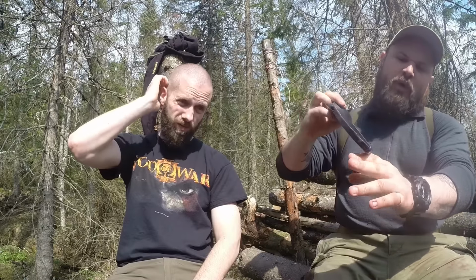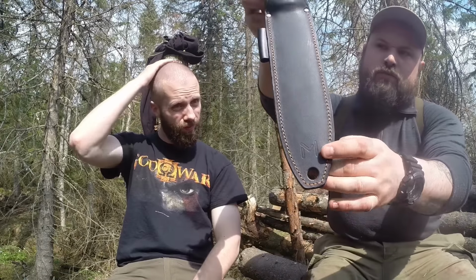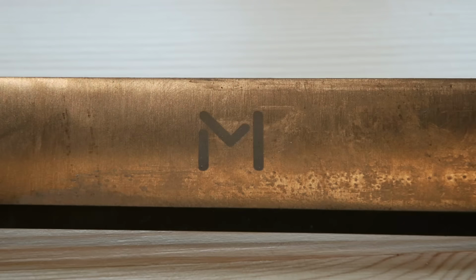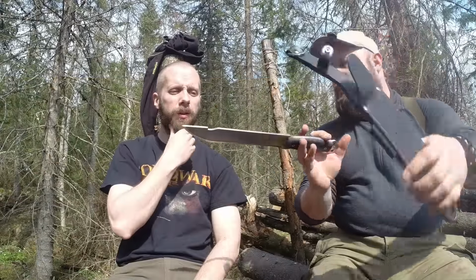Also, by the way, this is Lars Monsen's logo. I'll mention that. It's on the blade as well. Big M? No, it's an L and an M. It's an M. It's shaped as an M.